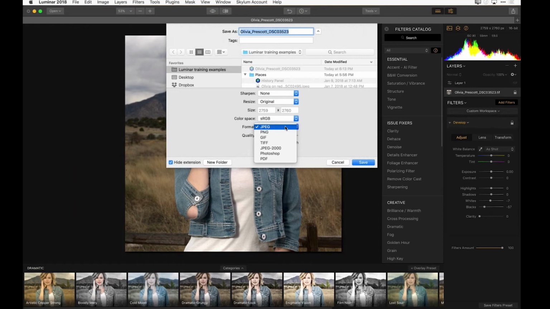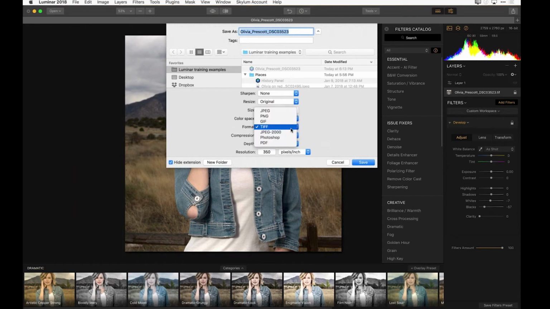And these are your options. You can save it with any of these wrappers, and depending on how you save it, of course, you have a variety of compression options. So if I save it as a JPEG, I can go ahead and say how large or small I want the file. And if I switch to something such as TIFF, I get different options such as what is the compression strategy I want to use, or no compression at all. So you have full variety to save the images exactly how you want.